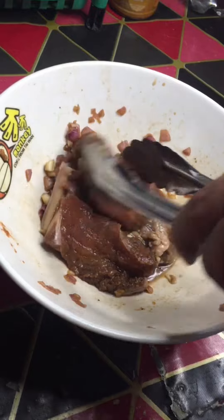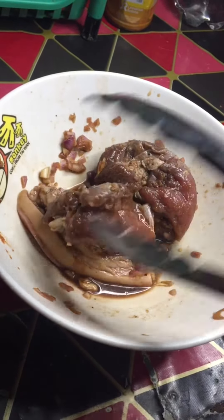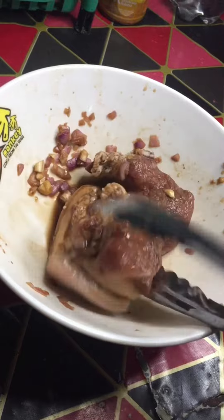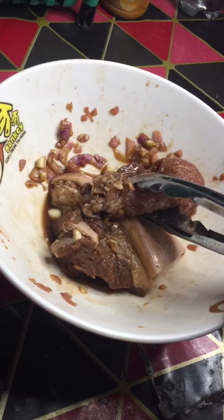Hey, what's up, it's me Al James. For today's video I'm going to cook a dish that's part of the dry heat method, which is grilling. This is the part we use for grilling. I already marinated it — I marinated it yesterday evening. I used lemon, garlic, onion, pepper, soy sauce, and a little bit of salt. Now let's start grilling.